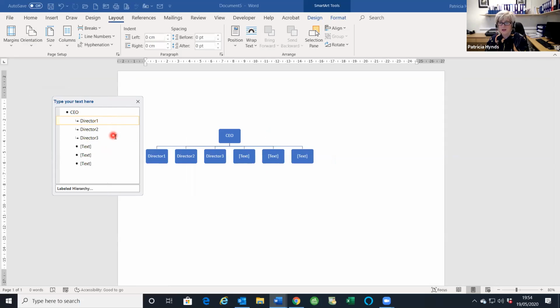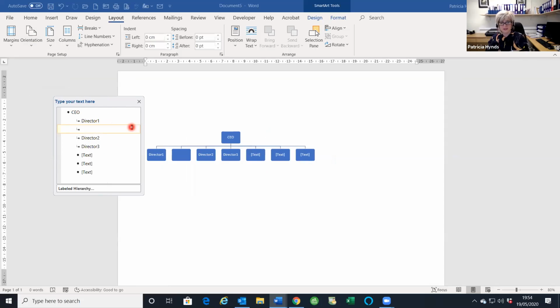Now, let's say director 1 has 2 heads of department below him. So at director 1, I'm going to press the Enter key. That has given me a shape at the same level as director 1, but I wanted that shape below the director. So, bear with me, I'm just going to drag the toolbar here.